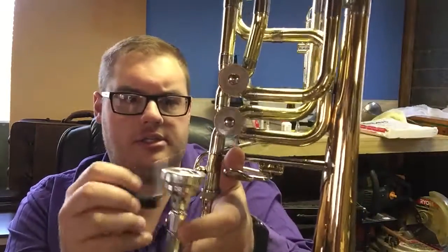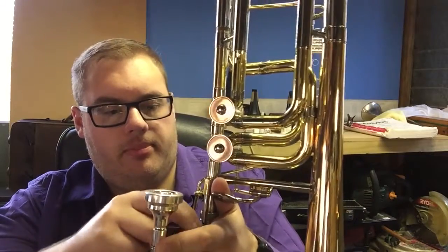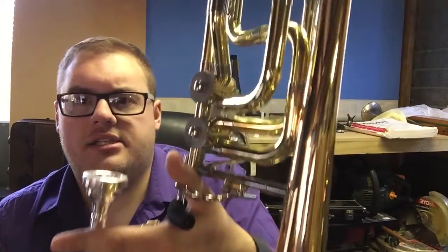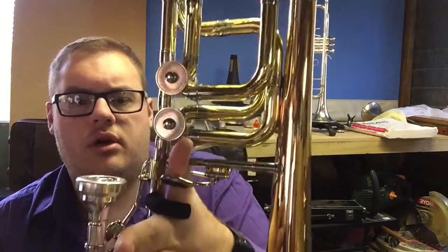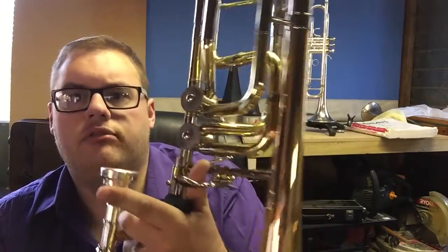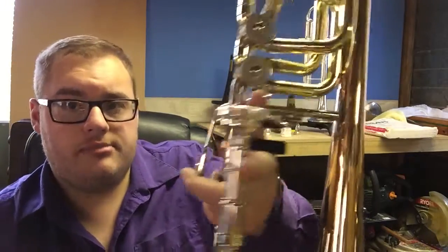It slots in this little bracket here, and can be tightened by adjusting two little hex nuts on the side. And I think that's where it's supposed to be positioned, so that you can draw weight on your hand in a manner thus. It never really worked for me though, because my preferred grip has this finger on the top of this brace here. But if you were to hold your trombone in this manner, then perhaps it might make playing easier.